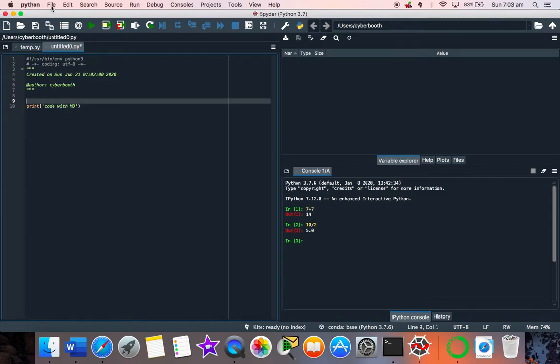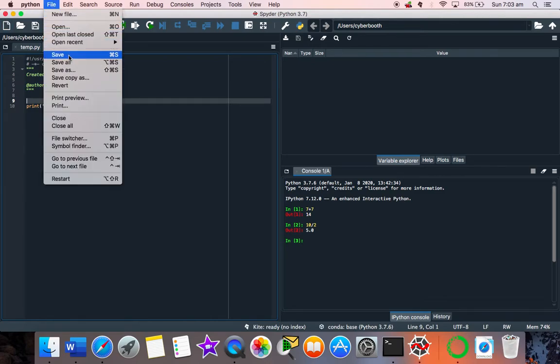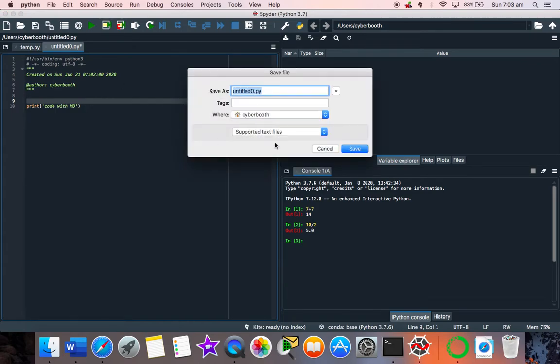Let's save this file. Let's call it code with MD.